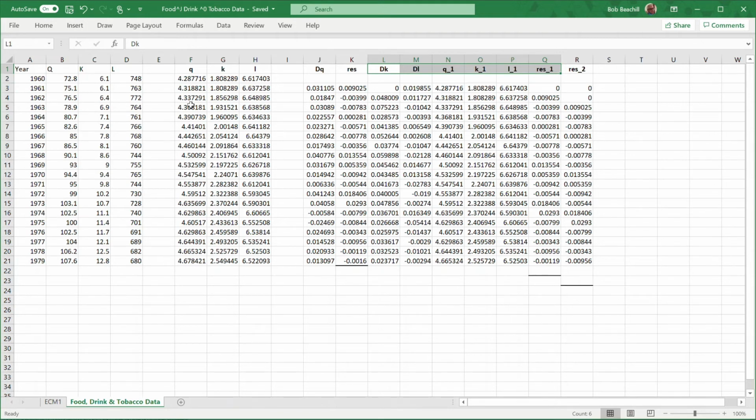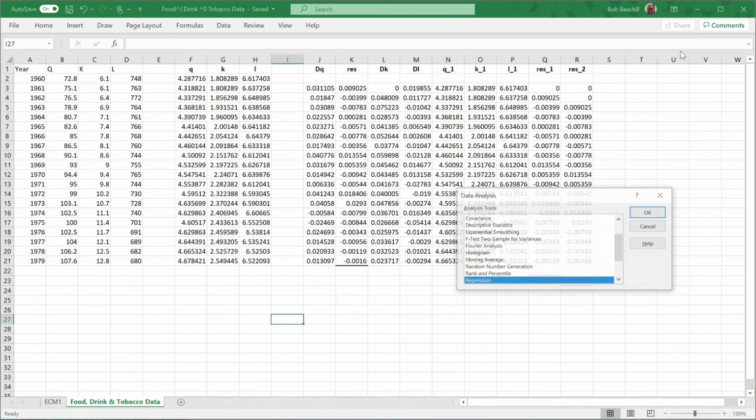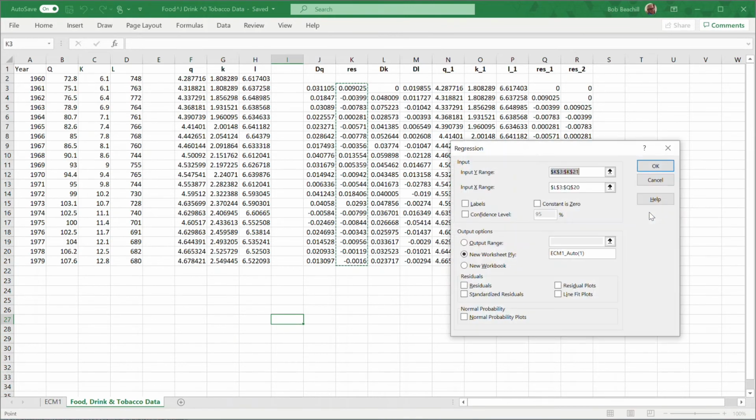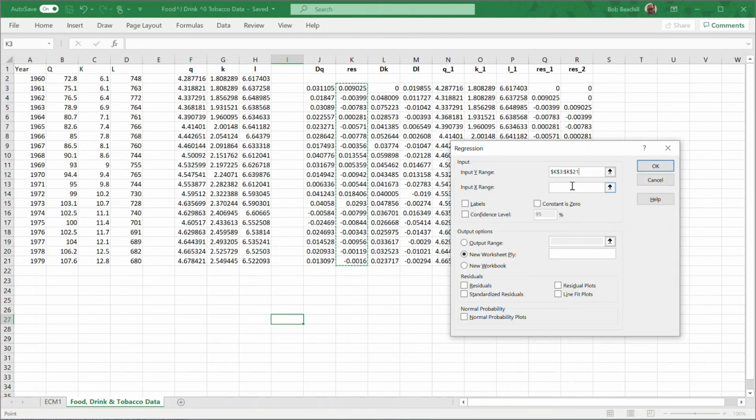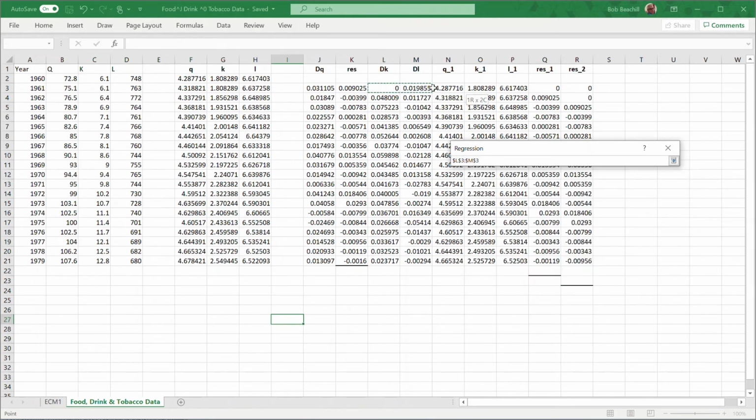So let me go back to my regression facility. Let's delete what we had in before, because it remembers that. Sometimes that's useful, sometimes not. The dependent variable y range is residuals there. The x range is the same independent variables plus residuals lagged once.